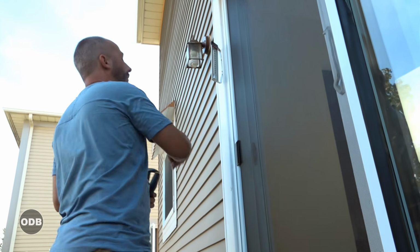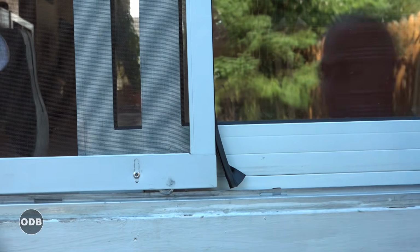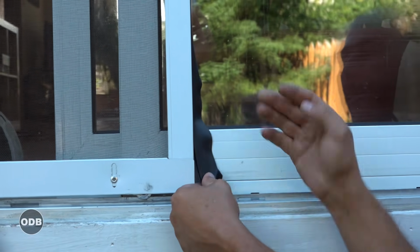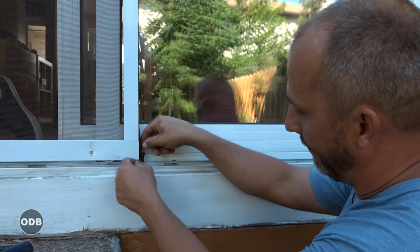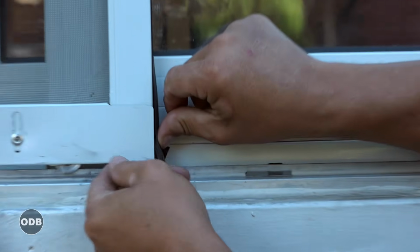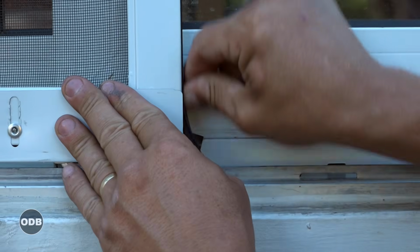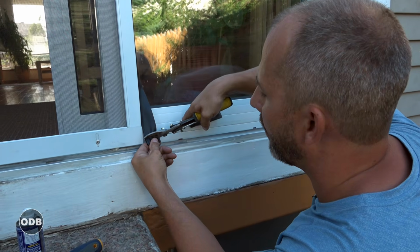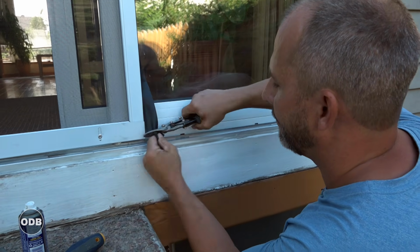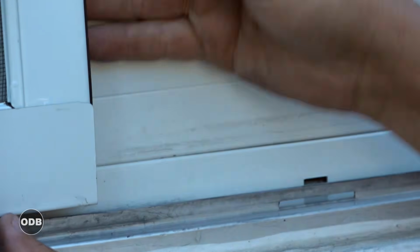There we are. Now the last thing we have to do, this particular door here has a gasket here to keep weather and critters out. And because we've adjusted the height for the 76-inch height, this needs to be cut down so it'll fit nicely in position. If I leave it like this, it'll start peeling away over time, and we don't want that. So you can use a knife or snips. We're just gonna give that a bit of a tuck, and then we're good.